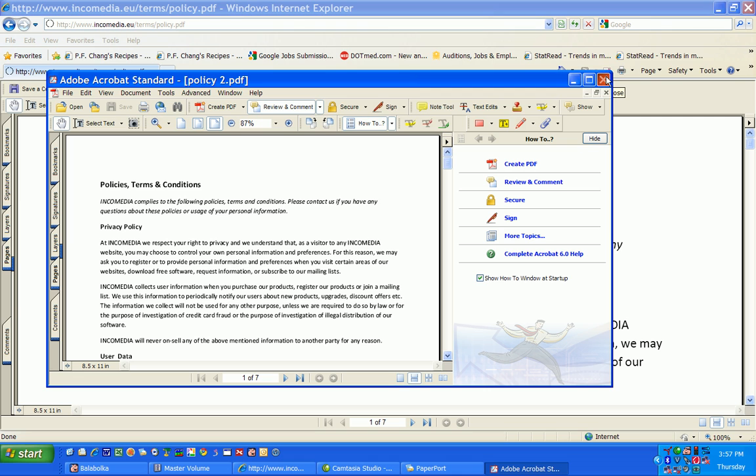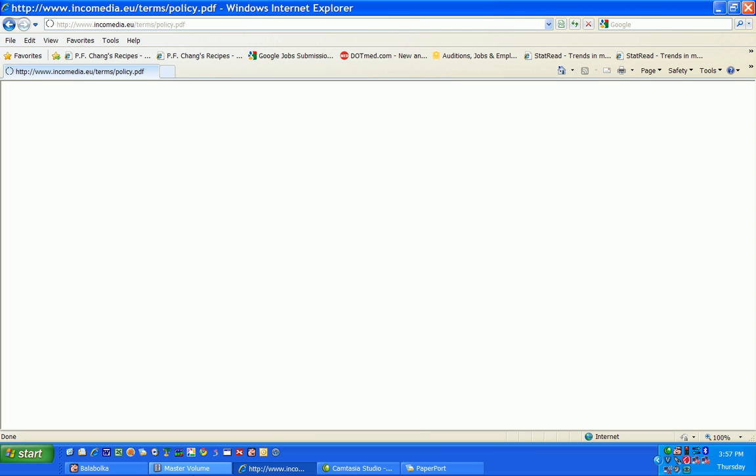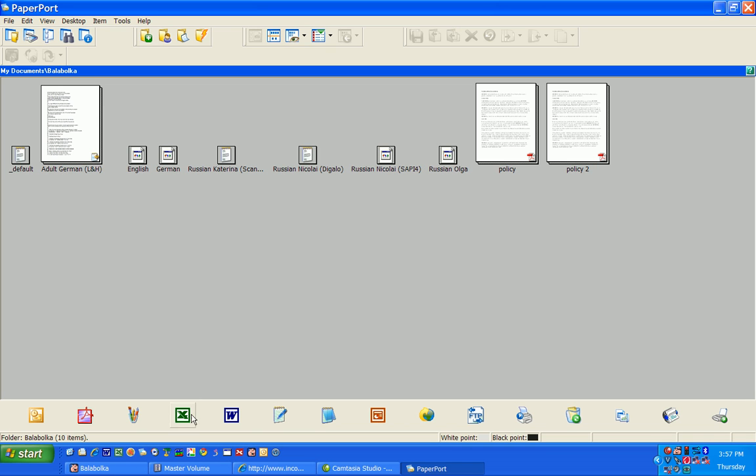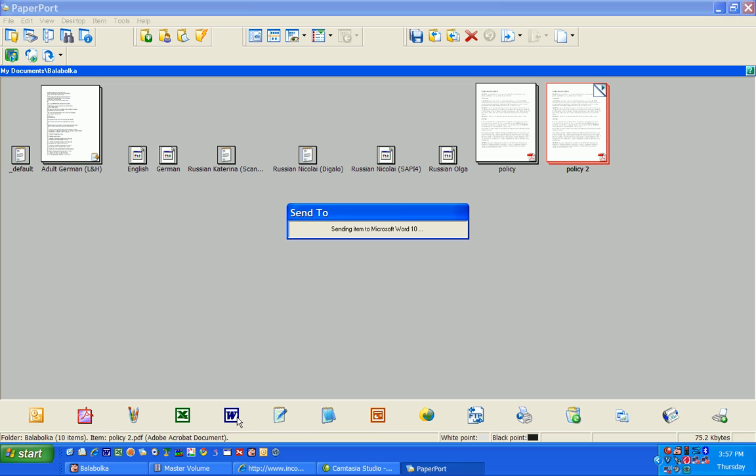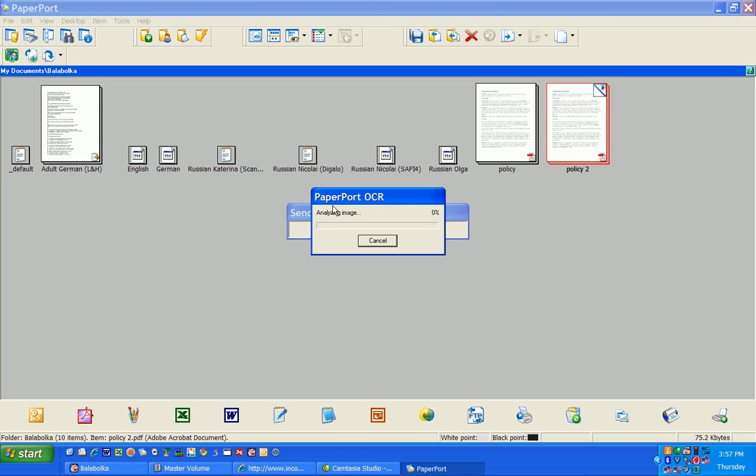I'm going to show you an OCR. I use Paperport. It's about $100. There's other OCR. A lot of the printers today come with OCR software. You may not know it, but this is a good way of taking a document, like an image, and turning it into an actual text format, and you'll see it sending it to the Paperport OCR, and it goes pretty quick.